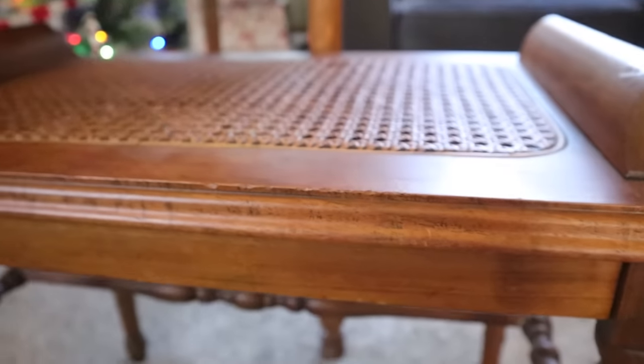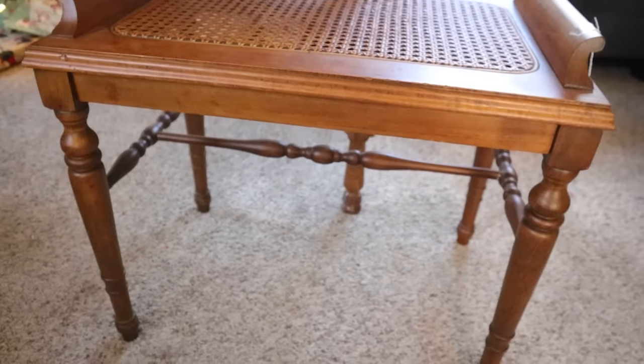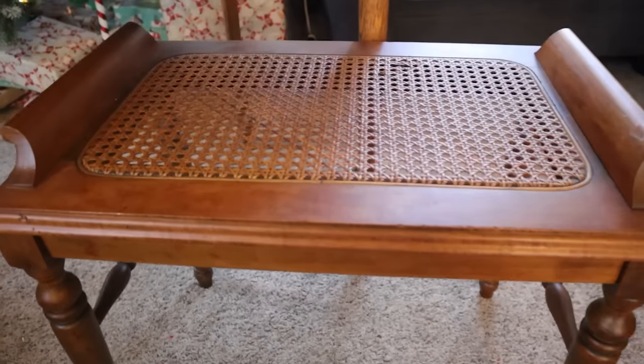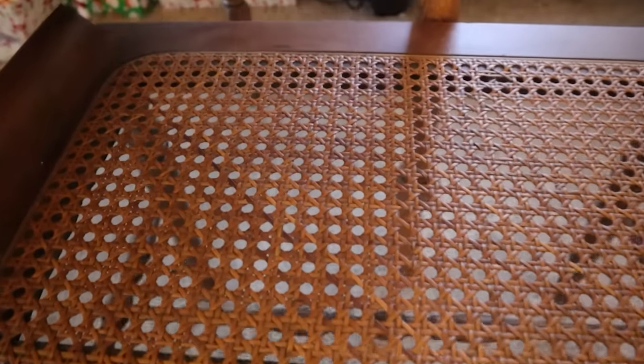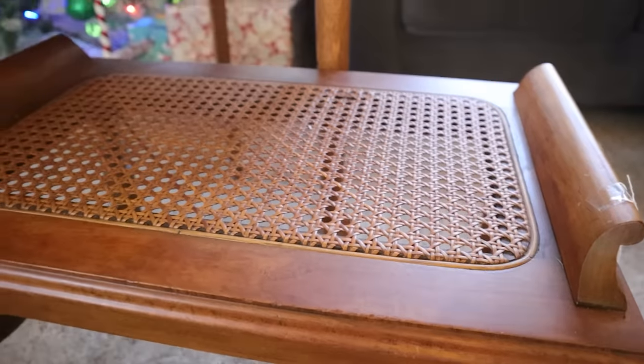This estate sale was in the home of a gentleman who lived there till he was 93, and he had lived there for 75 years. He was definitely a collector of antiques and just really interesting and beautiful pieces of furniture. So it was so fun to go through all three levels of his house and look at everything that he had collected over the years.